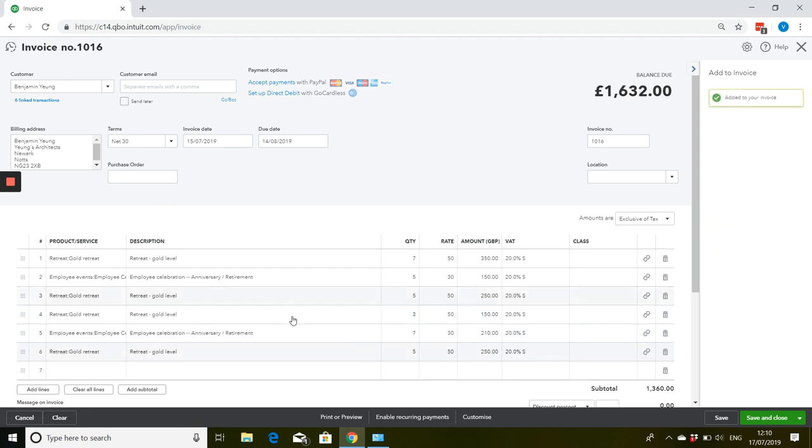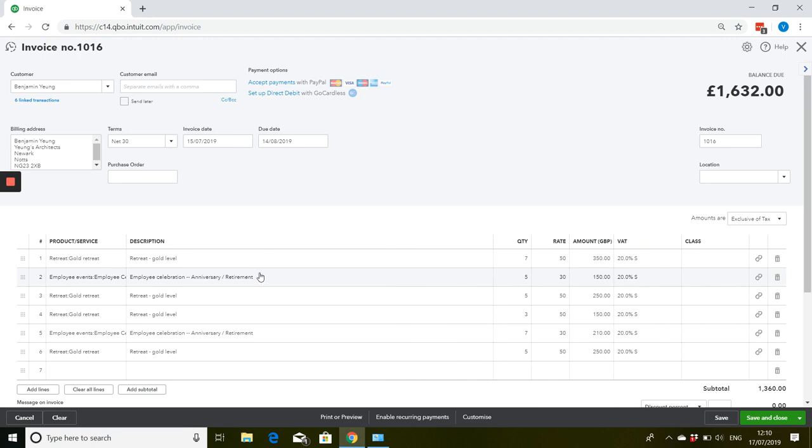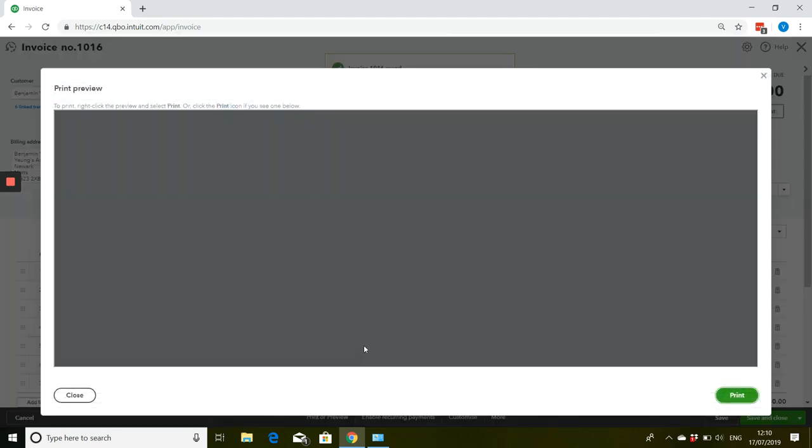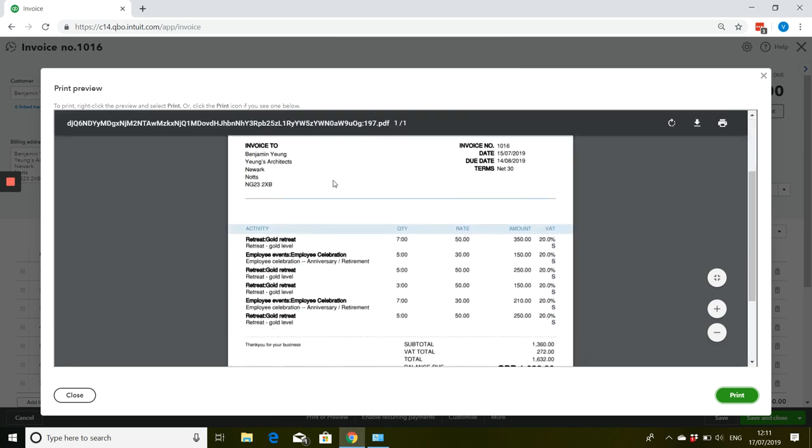Now, what you can do is, if you saw when we were looking earlier at the setup of what the invoices looked like, you can actually group this into a weekly thing on the invoice. So at the moment, if we print and preview this, it's going to have a lot of lines. It's going to have every single day separately.